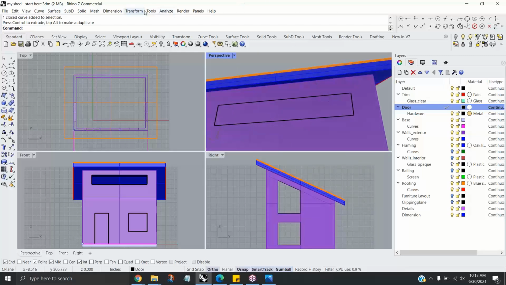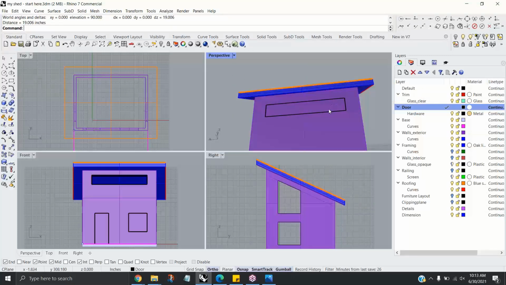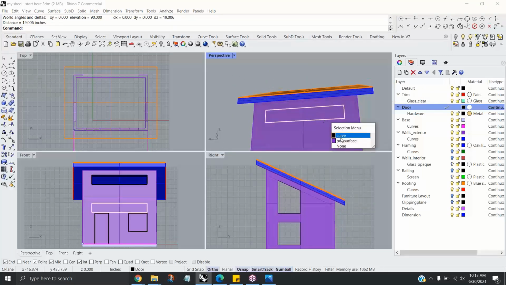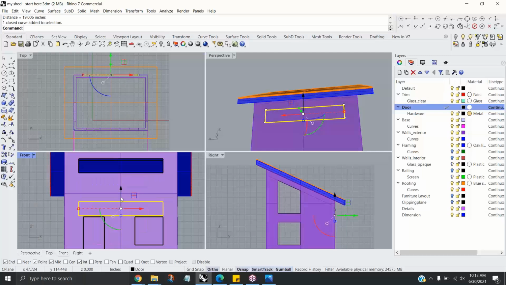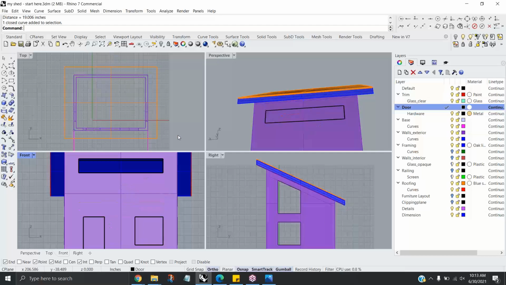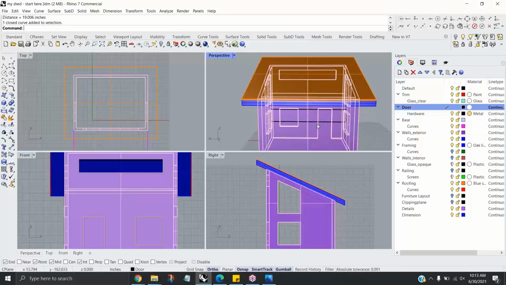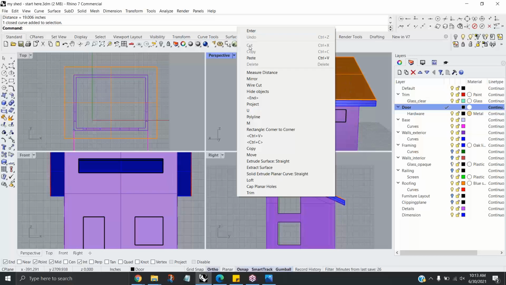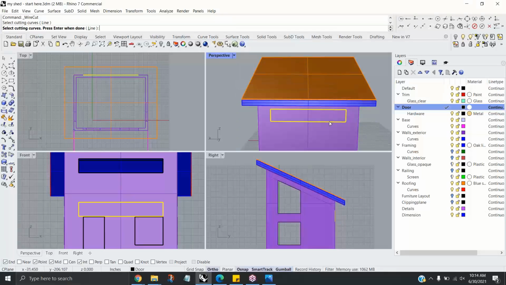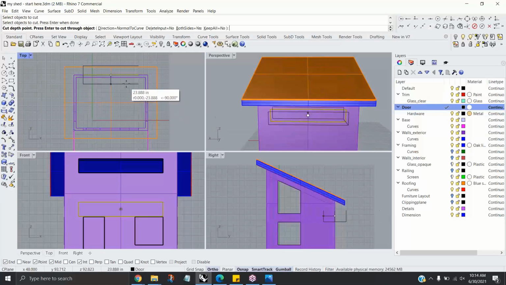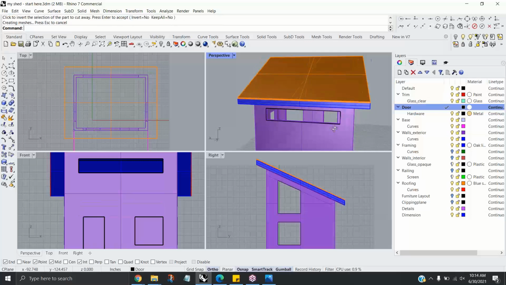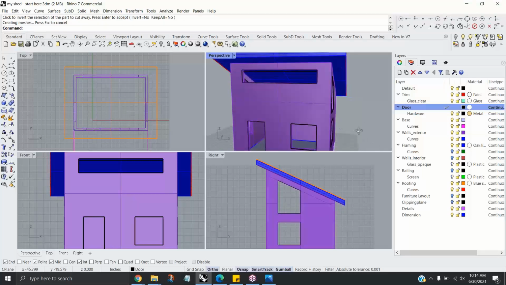But if you want to find out where it's at, you can go Analyze and Distance, and you can pick from that corner. And so we're about 19 inches. So if I pick the curve and I go one more unit, it will be 20. Okay, so I think I like that. Let's do another wire cut. So I'll pick on the curve, select objects to cut, and I'll bring it on the inside. Okay, so now we have a window in the back of the house.